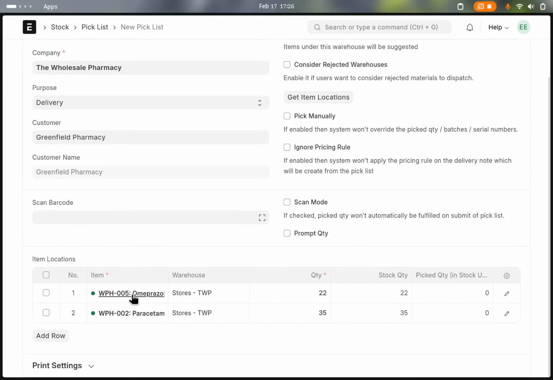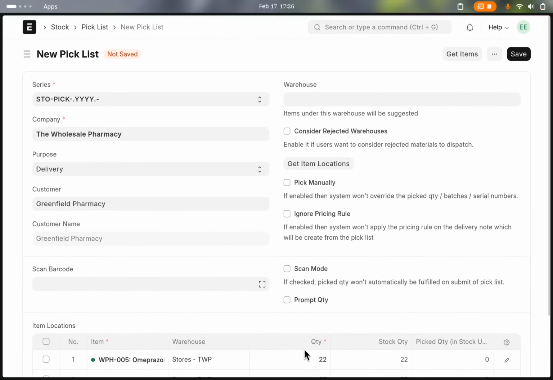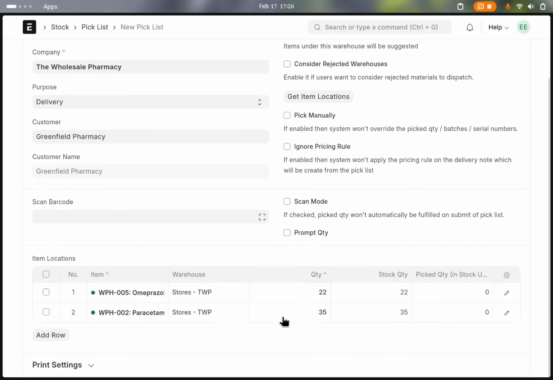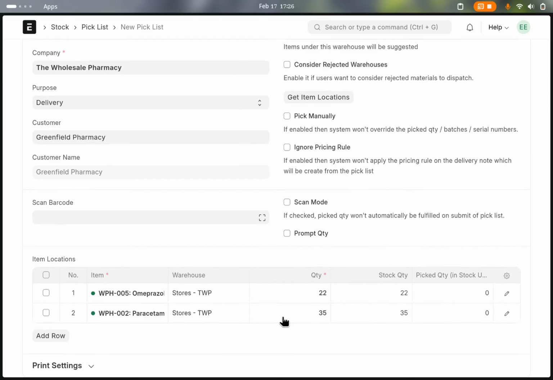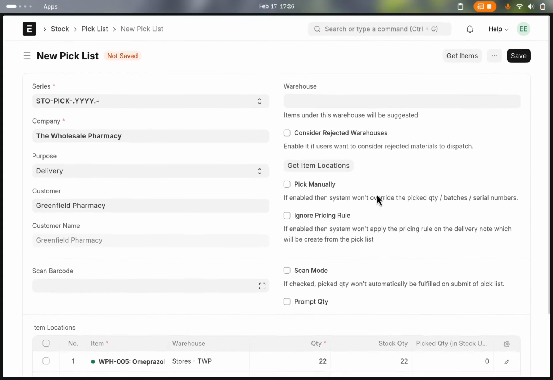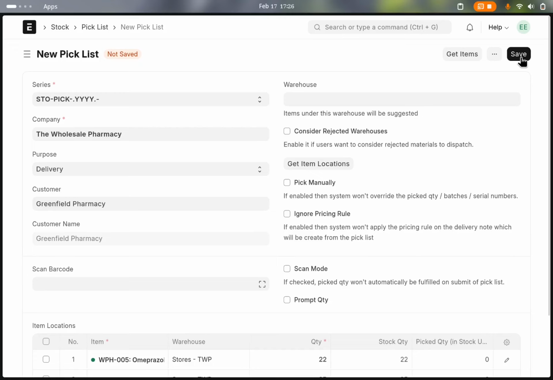All right, so for this item code WHP005, we now have 22 quantities that are available in stock. We'd initially selected 35, but we're just going to proceed with the sales order and then also do another delivery when we purchase the remaining. So let's save and proceed.